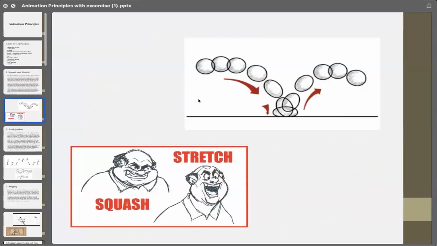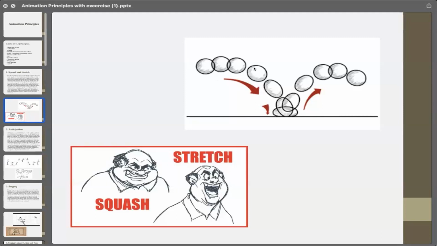Let us take one ball. When you throw it to the ground, at some point it sketches. There what we call it is squashing. The ball is squashing, and at some point of time it is getting stretched somewhere here. If you can see my screen, these are the principles.